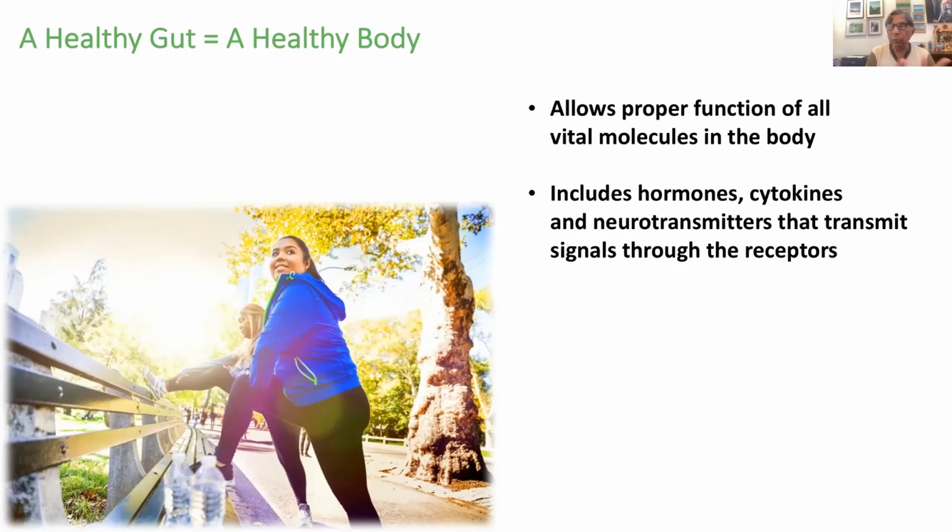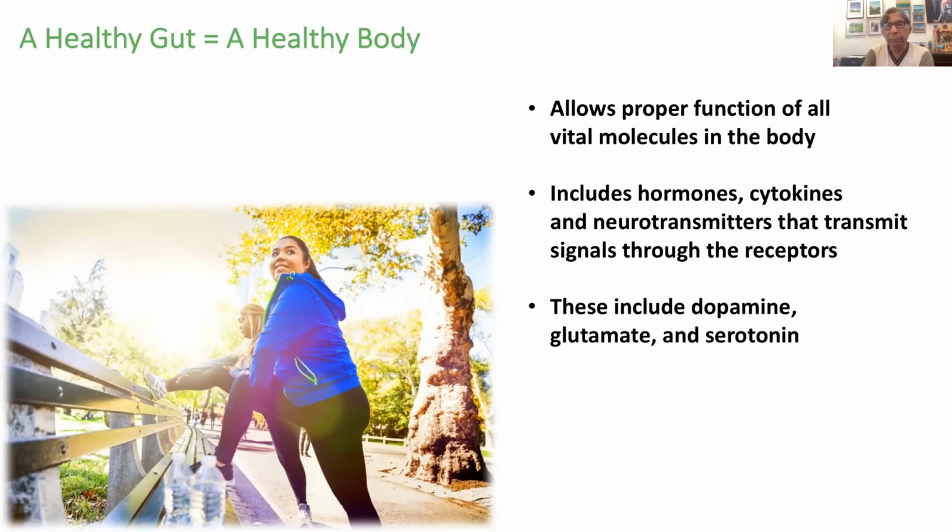A neurotransmitter is supposed to do certain good things, but if the receptor is damaged by free radicals, it is not going to respond. Your body is not going to respond. So these receptors include dopamine, glutamate, and serotonin. We all know how important dopamine is. Yes, dopamine is to become happy, serotonin calms you down, and glutamate maintains you so that you don't get hyperactive. Because if too much glutamate is released, then you become hyperactive. So the body maintains a good control of glutamate, so that the right amount of glutamate is absolutely essential for brain function. But an excess amount of glutamate is very toxic and creates all kinds of neurological problems.